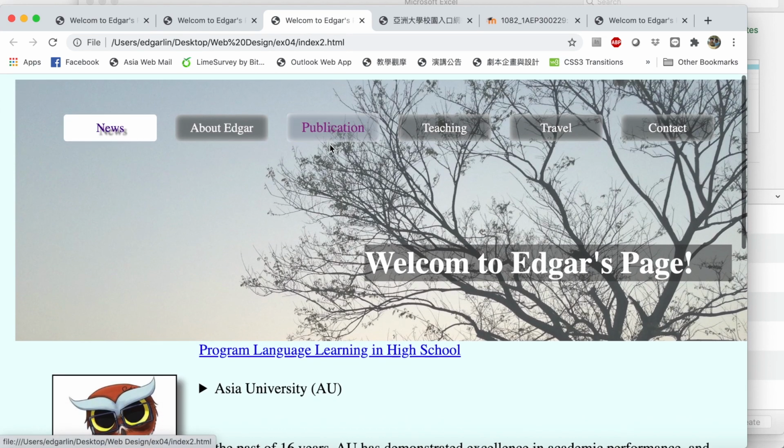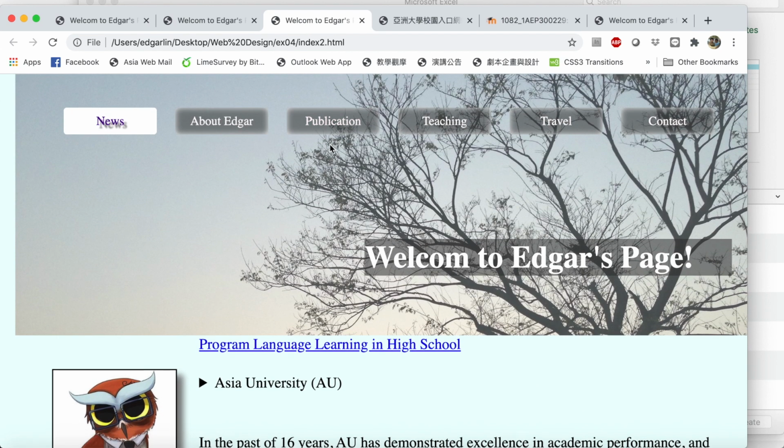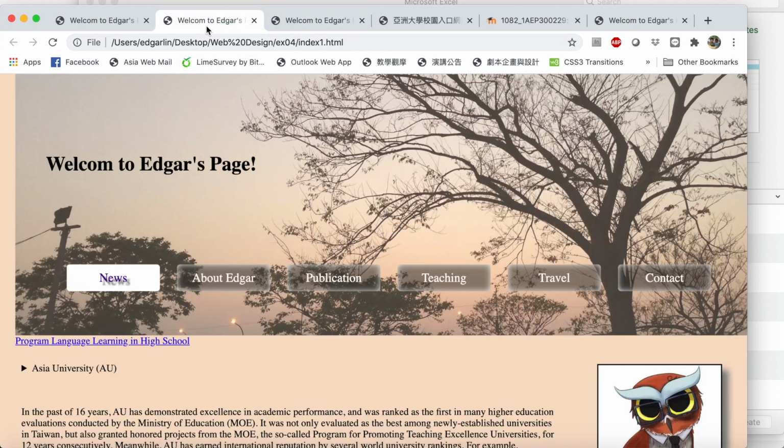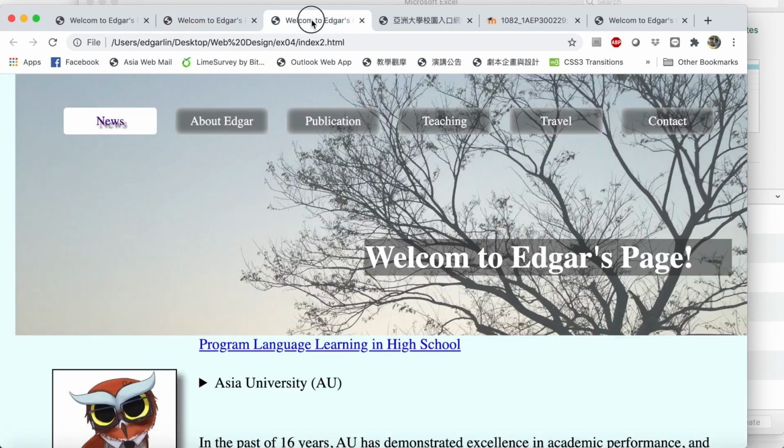This is another example, and again, this is totally the same. The HTML file is the same. This page and this page is the same HTML file. So you will see the same picture, right? You will see the same picture, the same text, the same hyperlinks, but maybe they located in different location, different style, different color. But the element is the same. So this page and this page is exactly the same page, but the style is different.